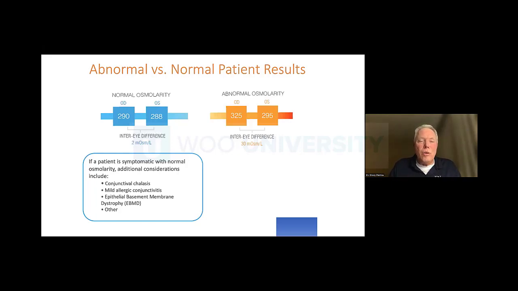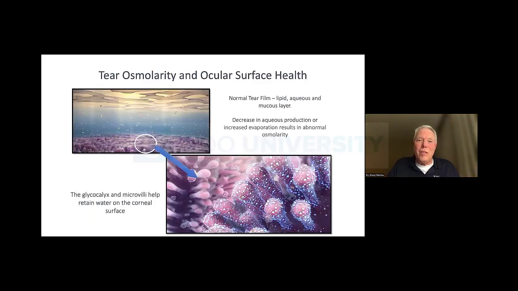And one of the stories I like to tell about Louis is he took a case history on a patient and found out what their symptoms were, when their symptoms were. He did the osmolarity on the patient, which was normal. He also looked at the inflammation test. And he came out, he handed me the chart, and he goes, $10 says that it's epithelial basement membrane dystrophy. I thought, well, let's go in and see. And sure enough, he actually followed some of what I've been doing over the years, and he could put those pieces together. And that's what it was.